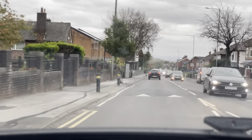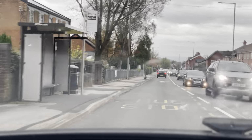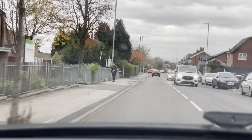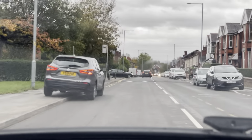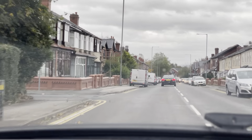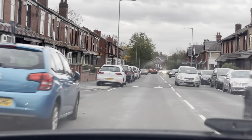About 500 yards, we're going to go left again as we're going back towards the test center onto Richton Lane. As I mentioned, this test route is very good for your roundabout practice and bay parking practice. So better to do this test route about 3-4 times. You will be good in roundabouts as well. And this is quite straightforward. If you see this video once, twice, I hope you will be able to do it yourself.